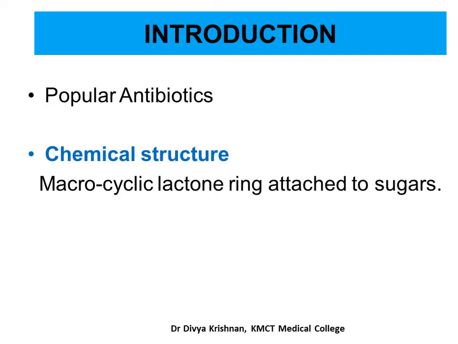We all know this class of antibiotics is a very popularly used class of drugs, and you would have come across this class of drugs in the wards, as well as would have used these antibiotics at some point of your life. Now, why are these called the macrolides? This is because they have a macrocyclic lactone ring attached to sugars in their chemical structure.